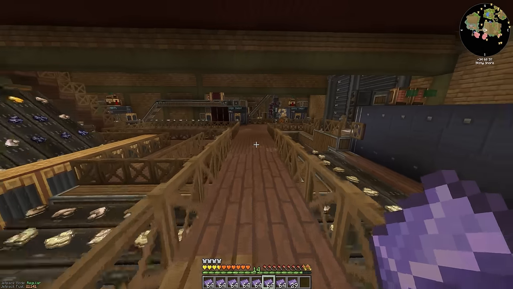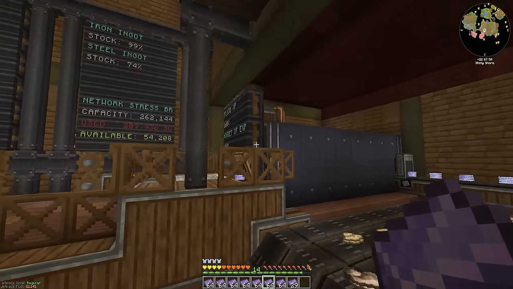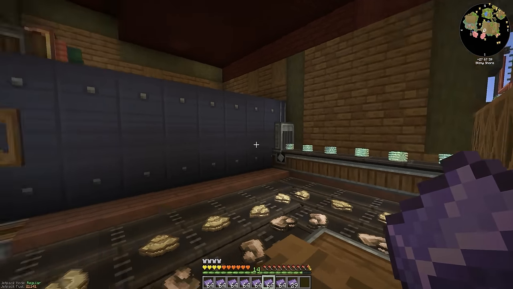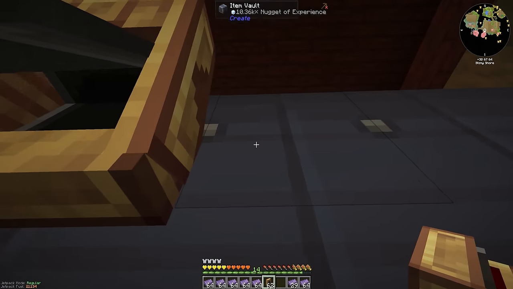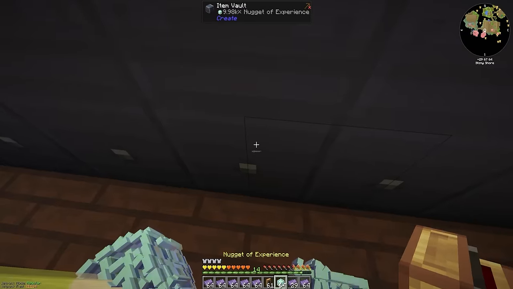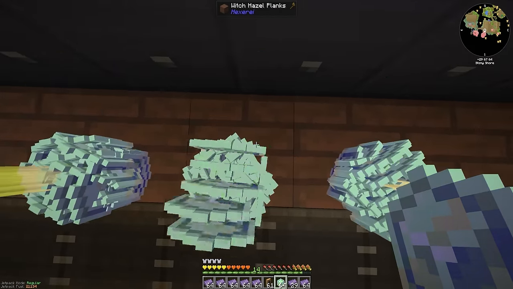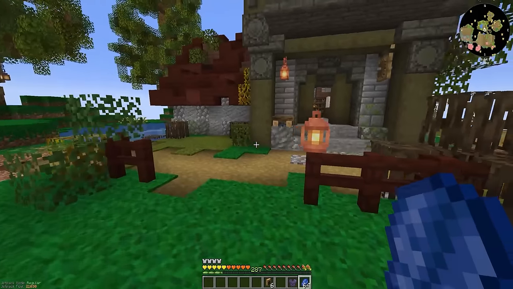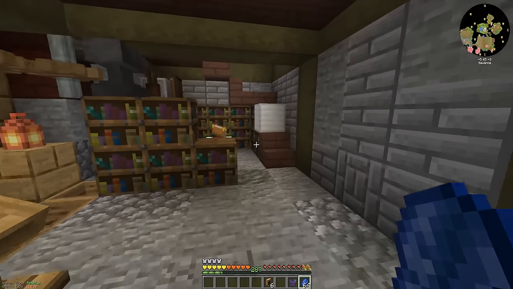However, we've only got 14 levels, and that means we need to make use of all of our XP over here. I think there's only really going to be one way to do this and make it nice and fast, and that's going to be to just eject loads of it onto the floor down here, make sure my inventory is completely full, and then use my auto clicker. Let's go. 287 levels should be enough to get started. Let's see what we can do.